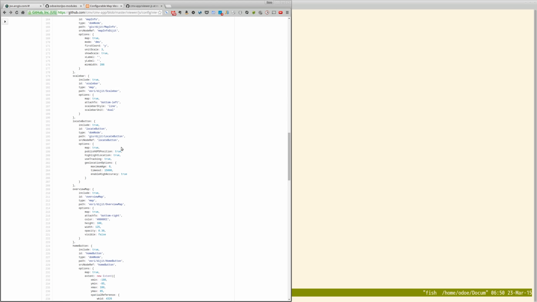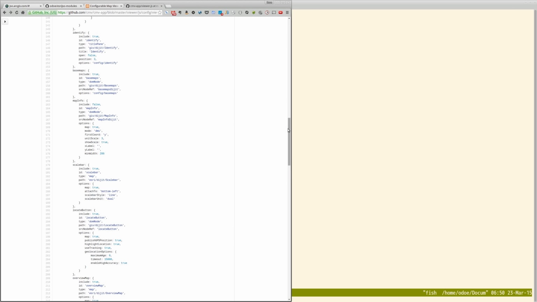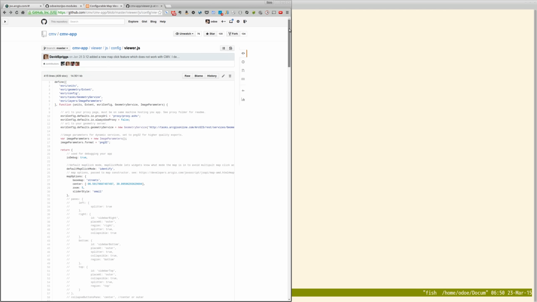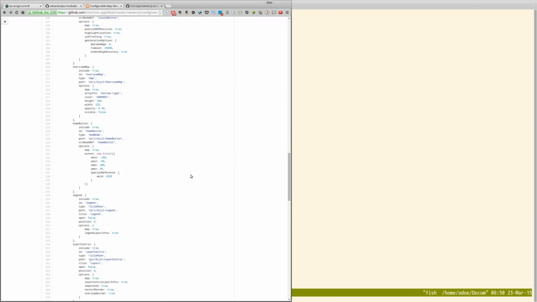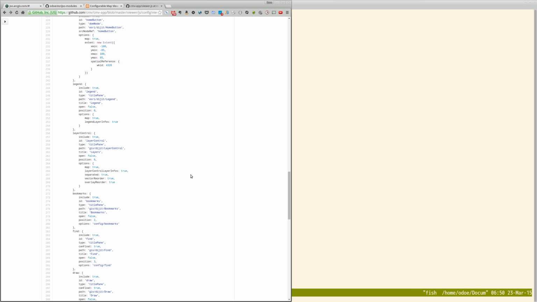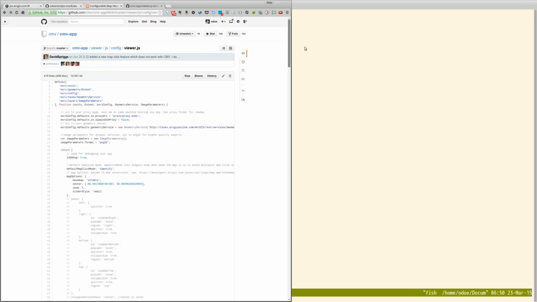Now, if I were to try and let the ArcGIS JavaScript Web Optimizer scan this application, it won't be able to find those because they're not inside of a define method or require method, so the Dojo build system wouldn't know how to look for that. So that's another way that this would come in pretty handy, is when you have an application that dynamically loads your widgets like this.